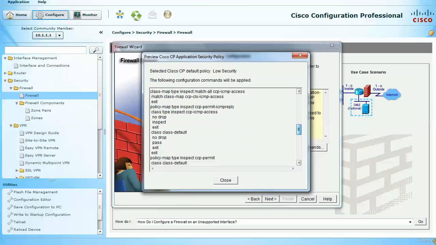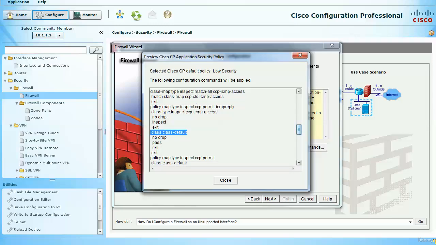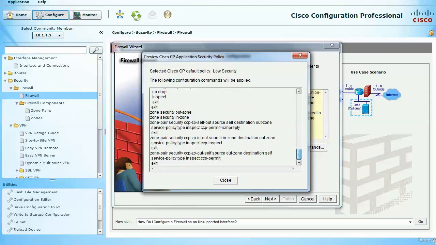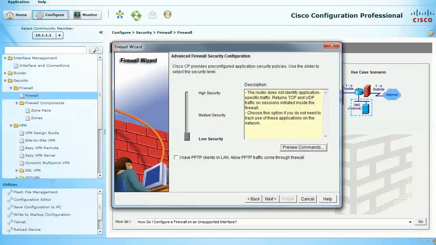So it's going to show you, here's the policy map. And again, I am going to show you these on the board and the command line. It's a lot easier to walk through them there. There's that class default. Love that name. And we've got traffic not being dropped, and then we've got inspects and all kinds of things. So again, we'll walk through that somewhere else, but you could see why it took so long to generate this. And I mean, took so long, relatively speaking. So we'll go ahead and close that, but you do have the capability to look at all the commands for each one before you apply it to the router. Matter of fact, I believe you'll have another one right before you deliver it.